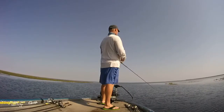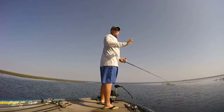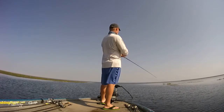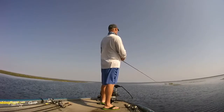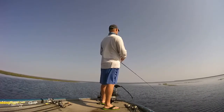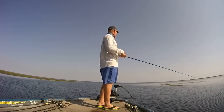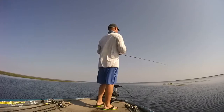It seems like so far today, our best areas have been where you've got a real hard to find line. Like here, we're kind of starting to lose the hard edge, or what I would call the hard edge of the mat. It's breaking up a little bit more. Most of the fish I've caught so far today doing this has been along a hard edge where those fish can't spread out as much.